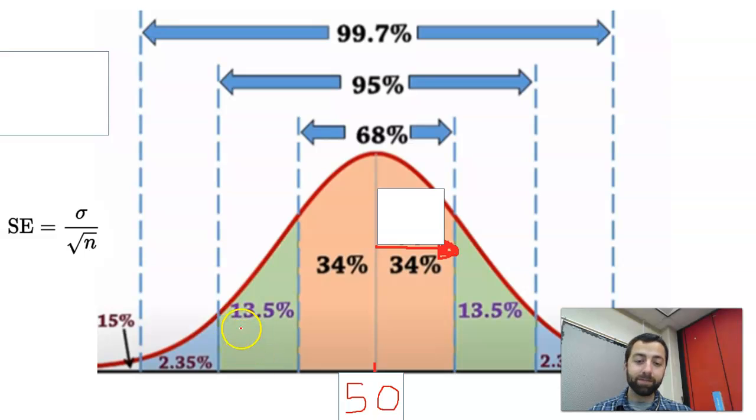Now remember that, I'm going to go ahead and give us our standard error. Our standard error is going to be 0.78. I'm going to show you guys how I got that towards the end. If our standard error is 0.78, then if we go over 2 standard errors, that's going over 1, I'll go over 1 more. That's going to bring us to 48.44. And if I go over 2 to the right, that's going to put me at 51.56.